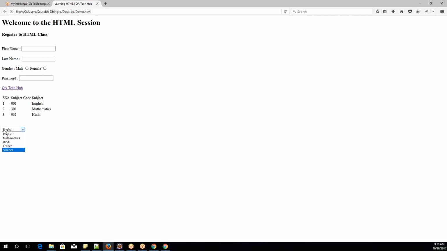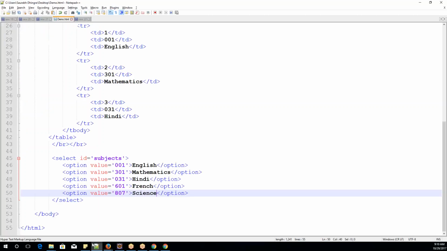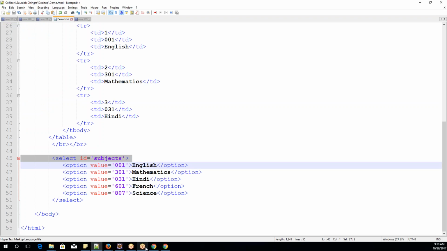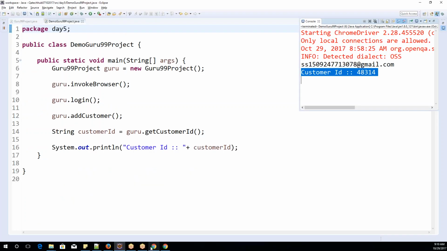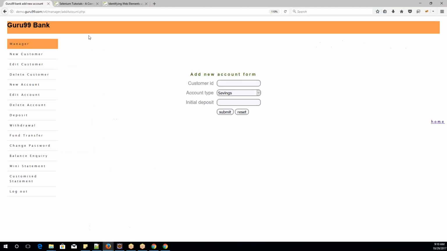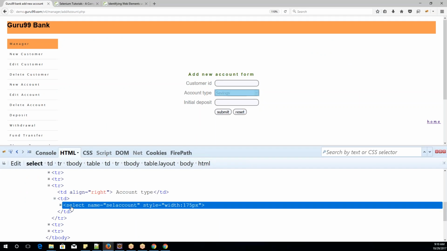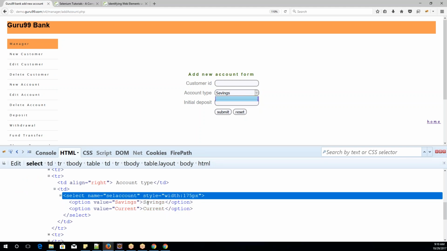So how does this happen? This happened because we're using one element known as select. The one which we have on Guru 99, if you check its HTML code, you can see that it is also a type of select, which has one of the attributes as name. If I open it, it will have option. Now option will have a mandatory attribute known as value, and then here you have the visible text. Now these two can be the same, or these two can be different.